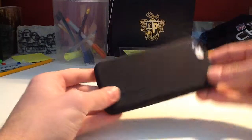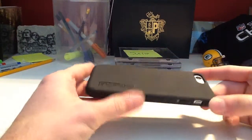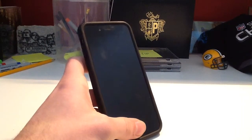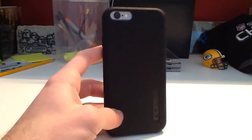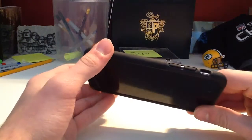This case overall is probably the number one slim case that fits perfectly. I mean, perfect. Everything about it is just great. It fits the iPhone 6 absolutely perfectly. There's nothing that's too big or too tight on the phone. It's absolutely perfect. Let's go over protection now of the DualPro here.